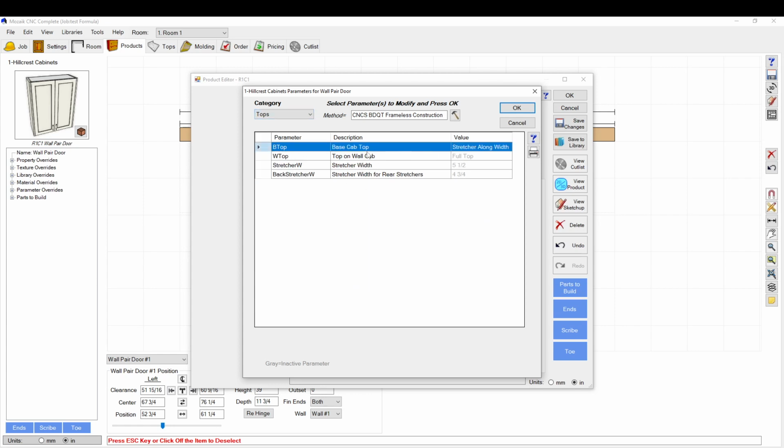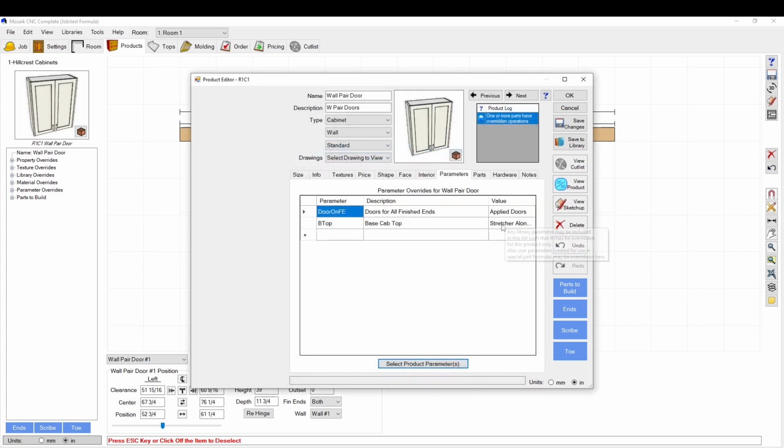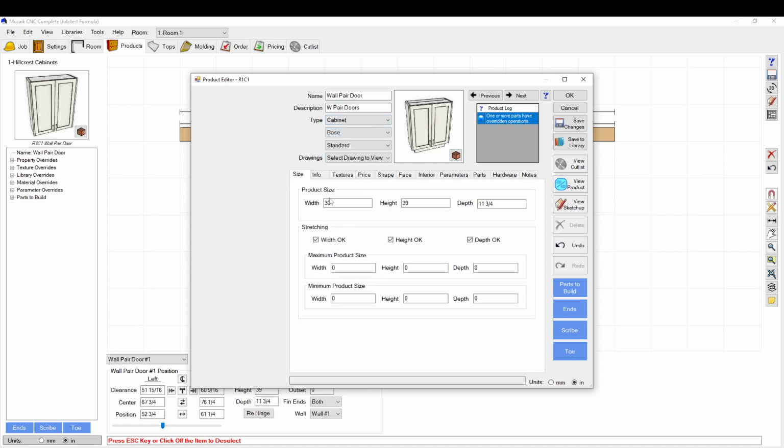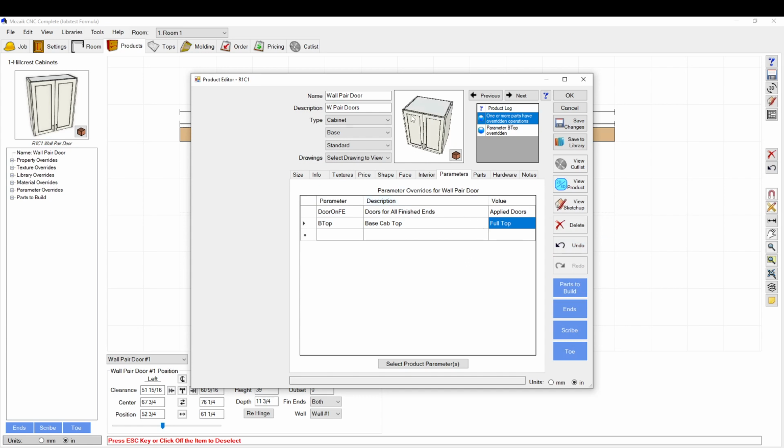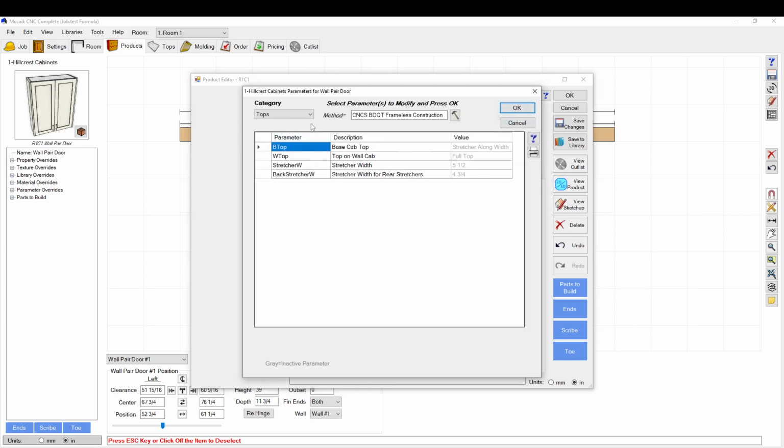Tops allows you to change. This one we use a lot for when you're doing a base cabinet top. You know, I'll bring it in and show you. This one will, well, this isn't a base cabinet. We'll just change it to a base. So right now, we'll set this at 24 deep. See, it's set at stretchers. So it's giving you 2 little stretchers there. And if you perhaps want to change it to a full top, you just change it there to a full top and it makes it a full top. This is how you set your stretcher width. You can also set stretchers on the, or change the top for the wall cabinets as well.